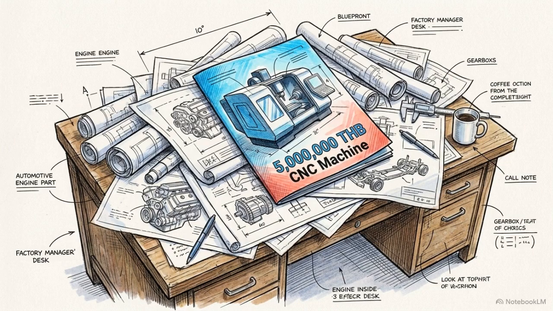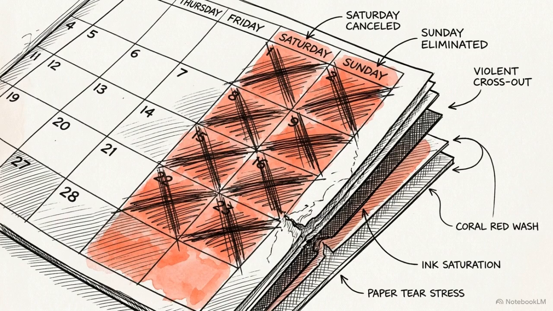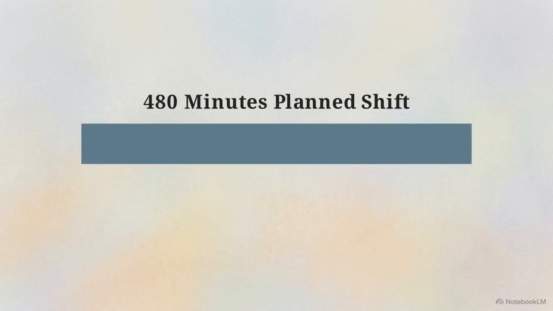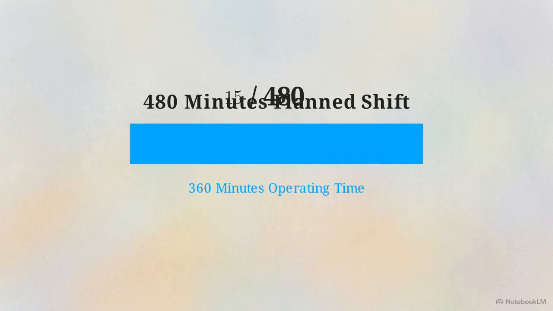A standard 480-minute shift is decimated by 30 minutes of random breakdowns and a staggering 90 minutes of setup time. That leaves only 360 minutes of actual runtime. Their availability score is just 75%. Next is performance. The machine is rated to produce 1 part per minute, meaning they should yield 360 parts in the remaining time. However, operators are running the equipment slowly to protect fragile cutting tools, resulting in only 288 parts. This deliberate speed reduction drops their performance score to 80%.